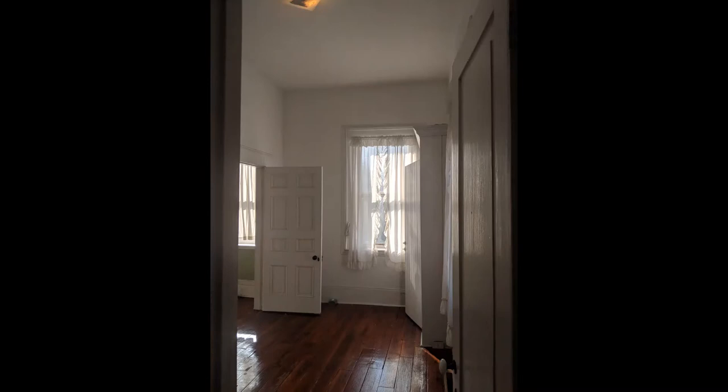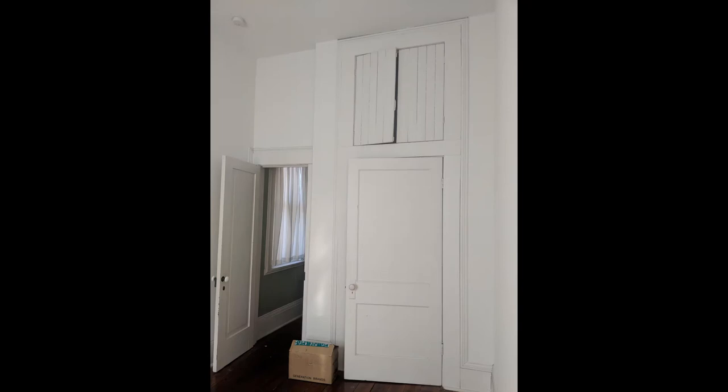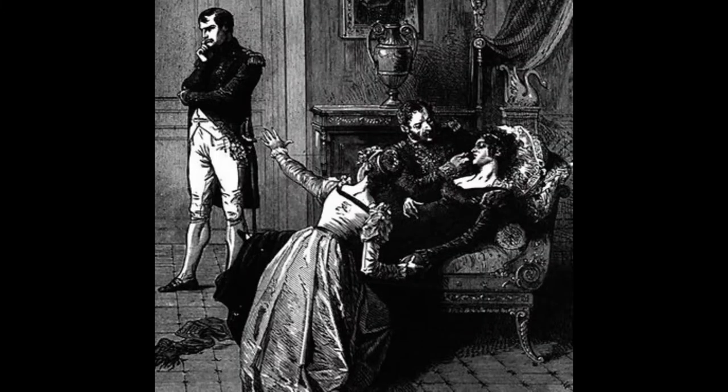Most likely, the room was a fainting room. If you aren't sure what a fainting room is, it was a private room whose main piece of furniture was a fainting couch. This was used during the Victorian era to make women more comfortable during the home treatment of female hysteria. I'm not going to go into details on that — I'll let you Google it on your own.